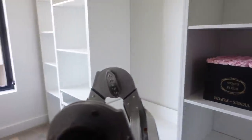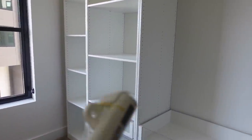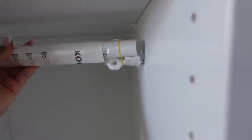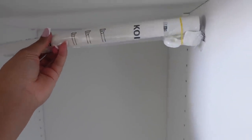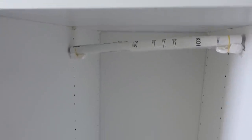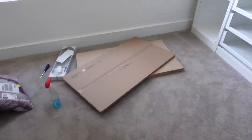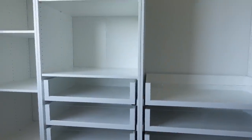I really want my accents to be gold in here. Like I just ordered some gold little purse hangers from Amazon. I'm not sure what I want to hang right here. I'll probably get something cute to hang, like a coat or something. I was thinking like a cute gold robe too, to put right here just for show. But yeah, I'm gonna add this, and then I'm gonna add those shelves right here. And also, I did get this little divider because my jewelry is also gonna go in here too. It's gonna look so cute, y'all.